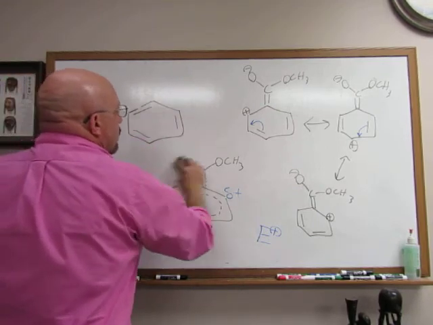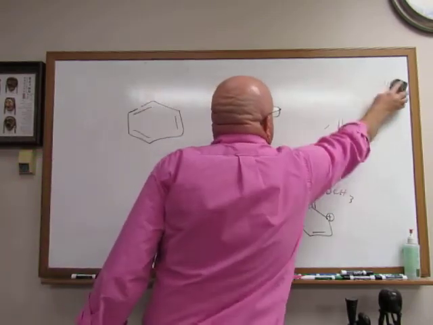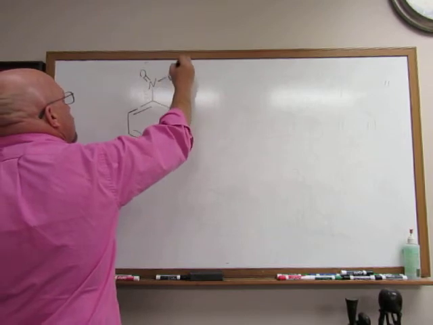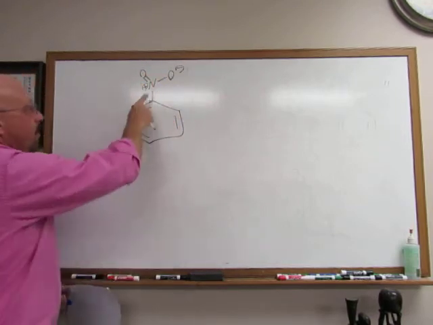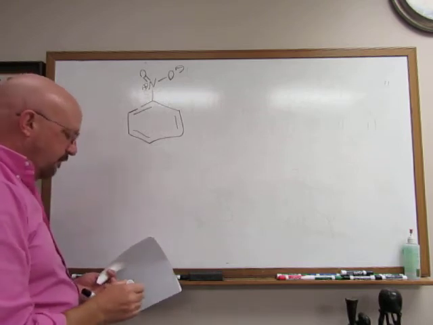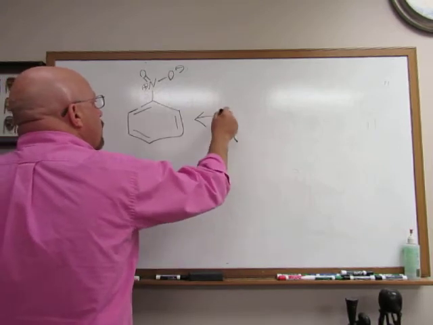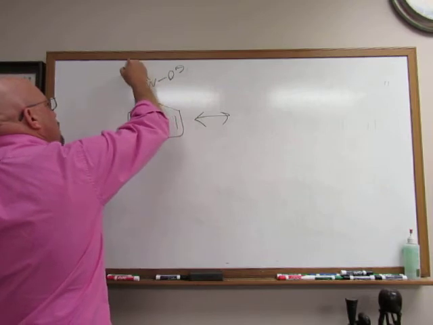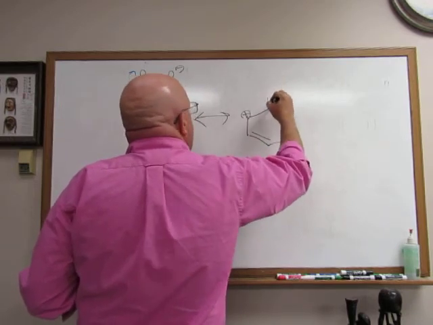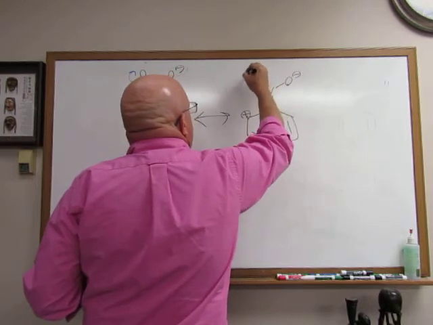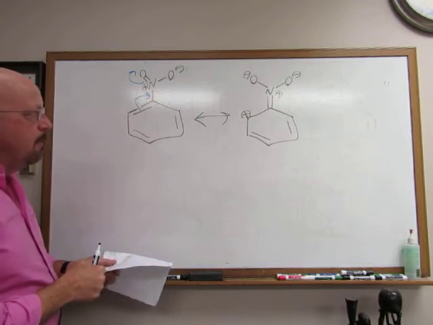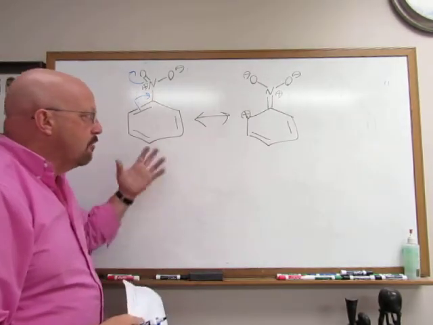Now let's take a look at another meta director — a nitro group is a meta director. So if we were to try to put more than one nitro group on, let's take nitrobenzene. Nitrobenzene is also a meta director. The atom directly attached to the ring has a full positive, so it's a meta director. We can draw the same type of resonance — it's going to take electrons out of the ring, putting positive charge into the ring. There's one resonance structure, and you can finish drawing out the others. This shows there's going to be partial positive charge on the ortho and para positions, so a nitro group is also a meta director.